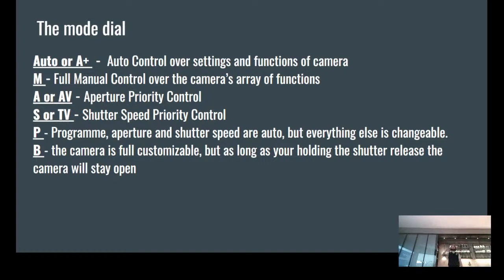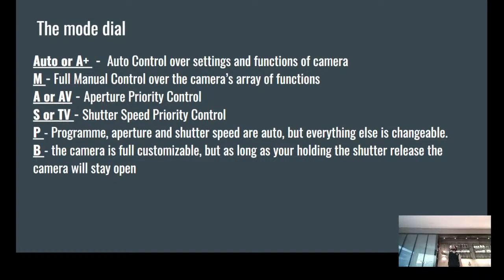But basically, the higher that number goes, the faster it's going. The smaller that number goes, the slower it's going. The slower you have it going, the more detail it's going to capture. But then at the same time, if your item or object moves at all, you'll get blurry. The faster it goes, the less amount of light that comes in, so the darker the image gets, but the faster you're going to be able to capture a shot. We talk more about this in the intermediate class, but those are what those two settings are going to be doing on the camera. And I definitely would recommend playing with those two first before you move into manual, just to familiarize yourself with changing those dials and learning how to respond as you see things change around you.